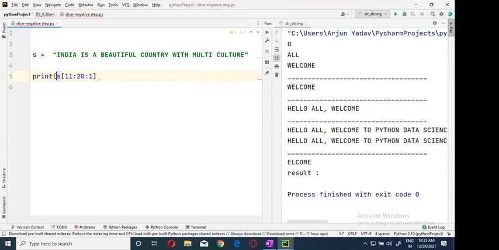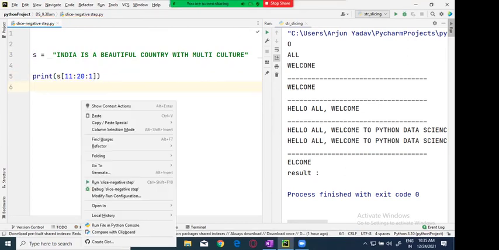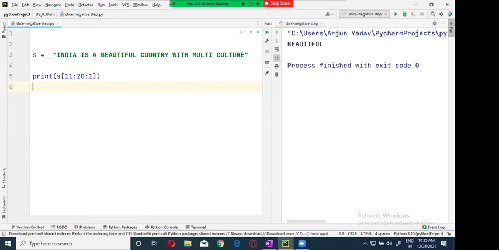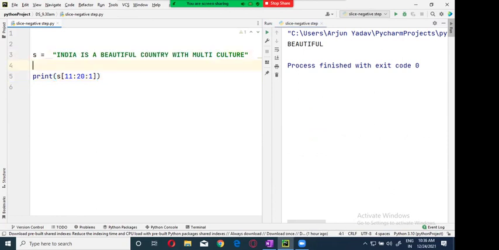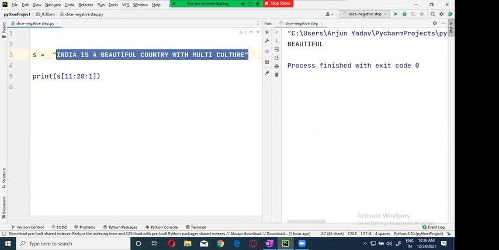Hope so. Beautiful. Perfect. Now, this is a positive step, flow will be this way. Now, if I am giving a negative step, flow will be from this way. So always, whenever using negative step, you will get the reverse. The words will be reverse. So see this.